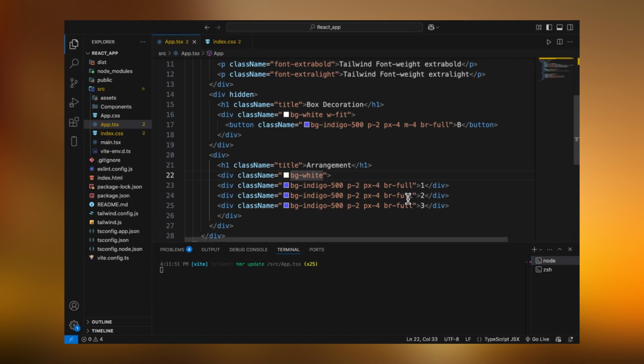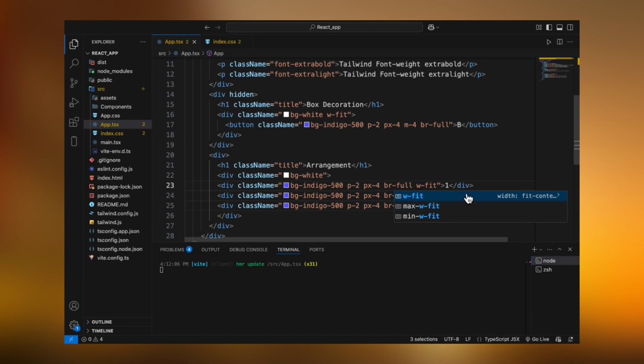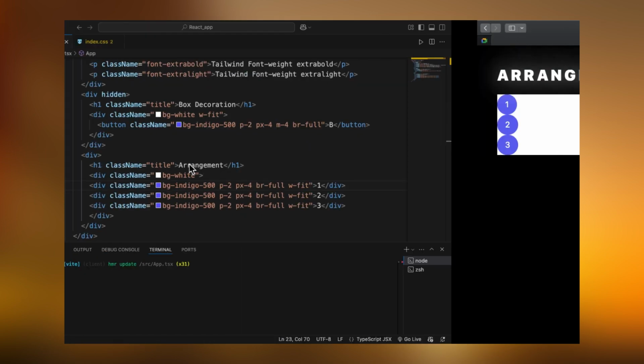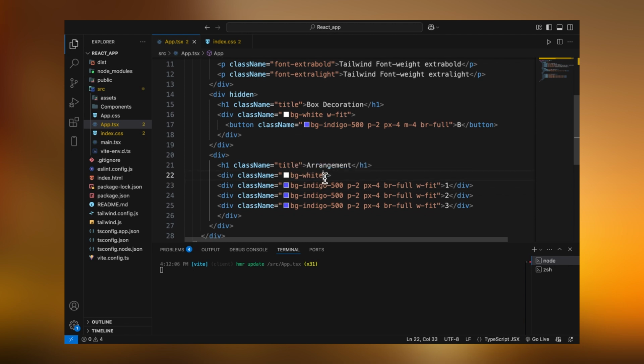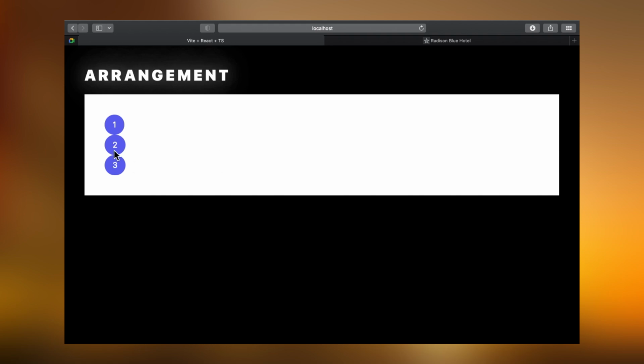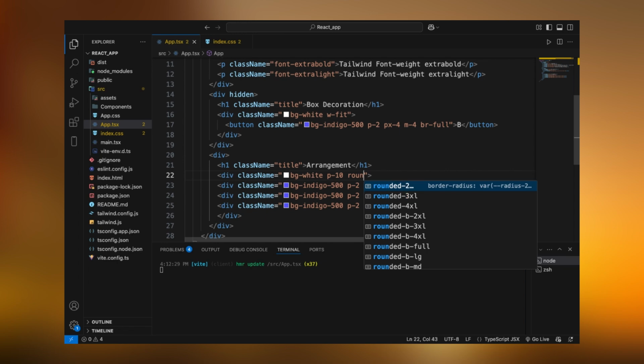And one more thing, we just need to make the width fit like this one. Okay, this one over here looks beautiful. We're still having our elements, which looks really awesome, and let's add some padding 10, so I can see things more clearly. And let's make a border radius. We're still running, so for border radius we just use rounded. Let's simply use rounded 2xl, that's enough.